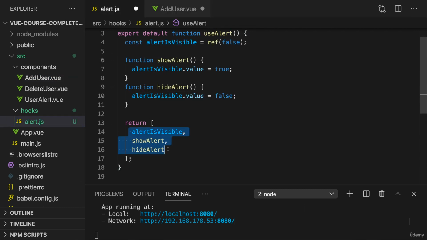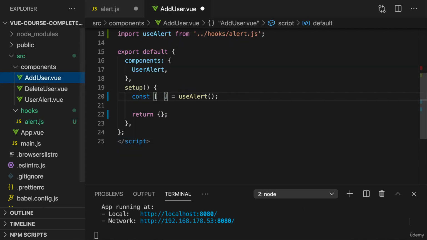So here I will reuse the same names we have here, though you could use different names because it's the order that matters here. But with that, we're saying pull out the first element of useAlert and store it in a new alert is visible constant, which is available in setup. Pull the second element and store it in a show alert constant, and pull the third element out of the array returned by useAlert and store it in a hide alert constant.